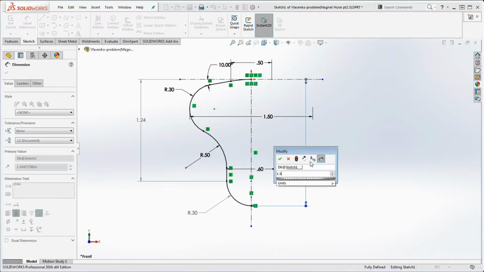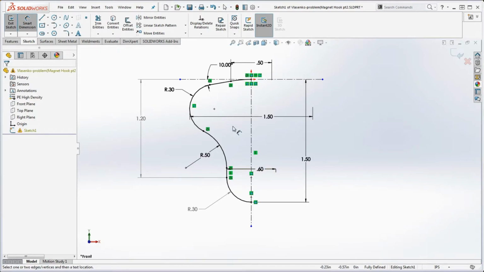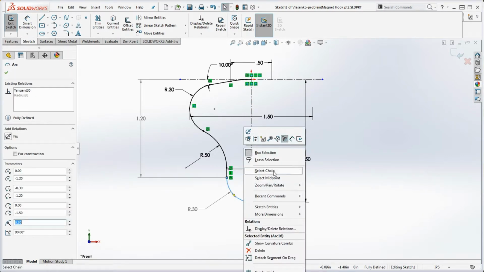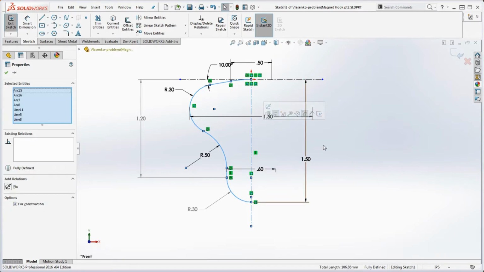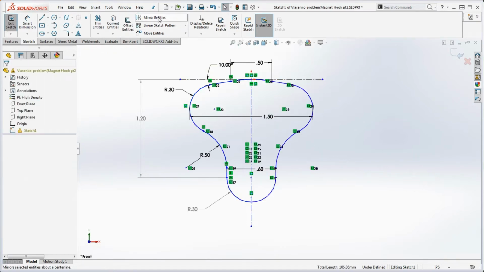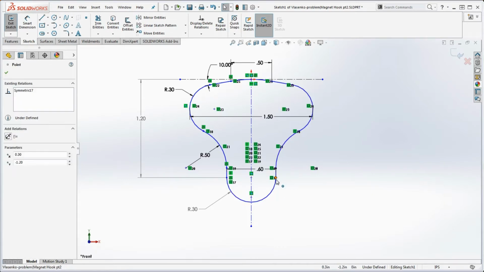So with that said, we're going to go ahead and drop that in place. It looks like it's black and fully defined. So escape a couple times, we're going to right click this and select chain. Otherwise you can go in here and just select the elements one by one, and then with the control key depressed, we're going to select that vertical center line. And now we're going to mirror that over. Now what? But that's easy.